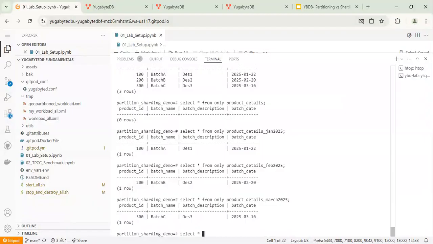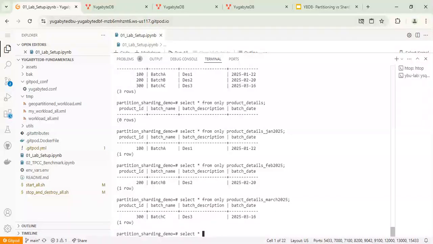Okay, but when we just select or insert into product details tables, for insertion, when we just do an insertion to product details tables, it will automatically go to the relevant child tables. So if there is no such relevant child table available, it will go to the default one. But here we haven't created a default. But in actual scenario, we should also have a default partition where when it will not fit for any other child tables, it will go to that default partition.